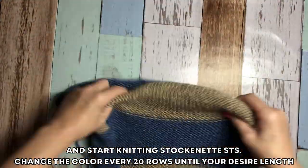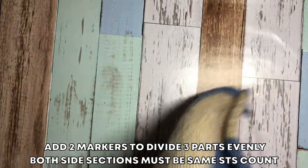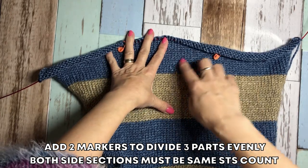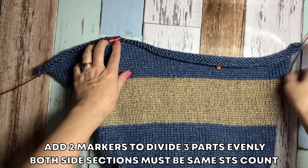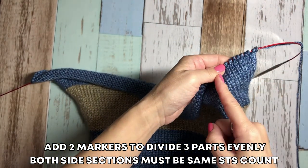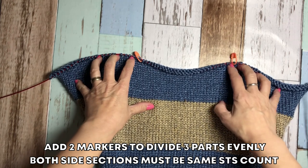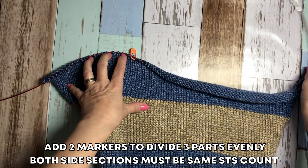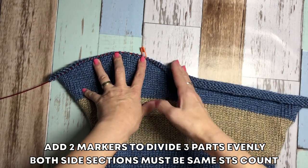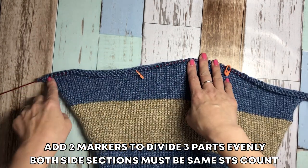Almost done. Make sure the hood covers your head. On the last row, I add 2 markers, dividing it into 3 parts: 2 sides and 1 back of your head. You really have to divide it by 3. So 3 sections. First and last section has to be the same stitch count.